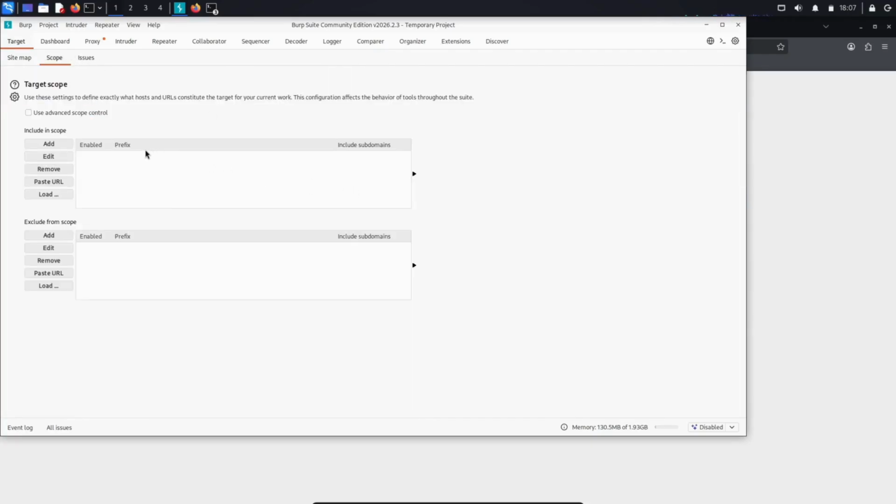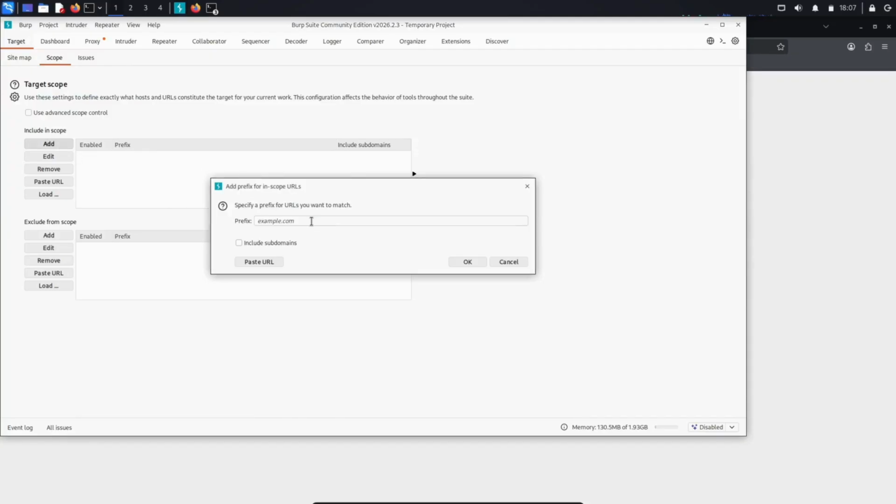Just add the target, http as tricera dot space. This is my ID, so you just use yours.